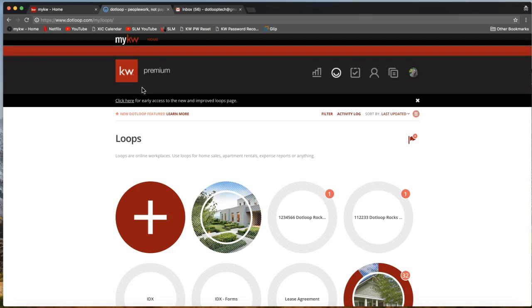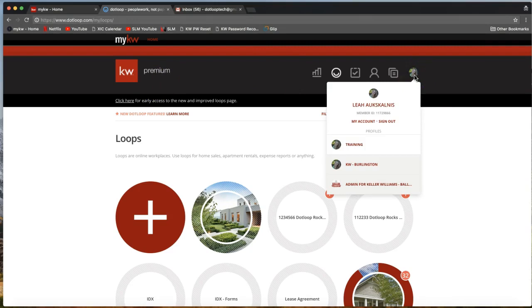So if you are not seeing that on the top left, if you don't mind emailing support@scottleroymarketing.com, just let them know you're not connected to your market center in Dotloop. They can do that for you almost instantly so that you can participate in class. Okay, that's a really big thing to do.